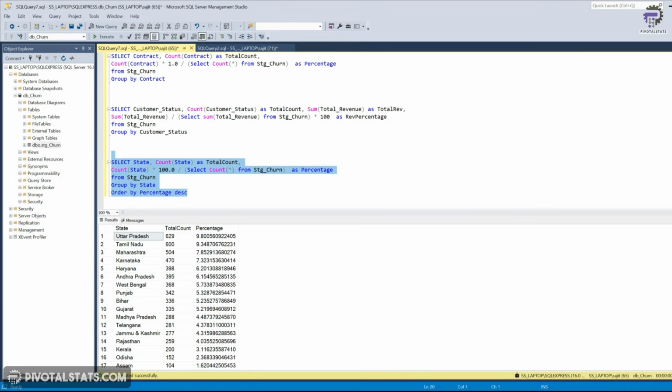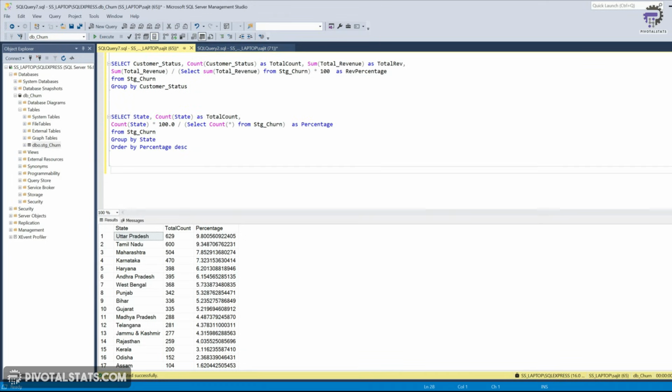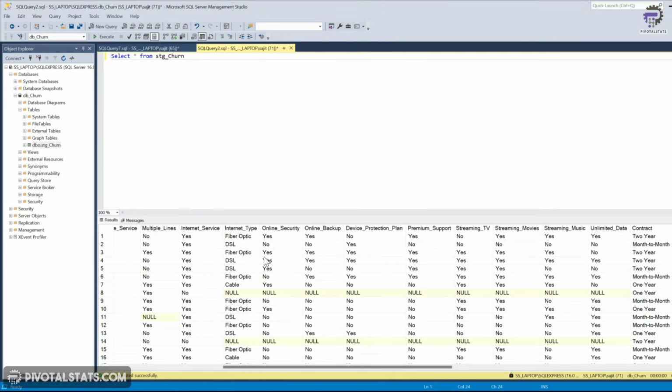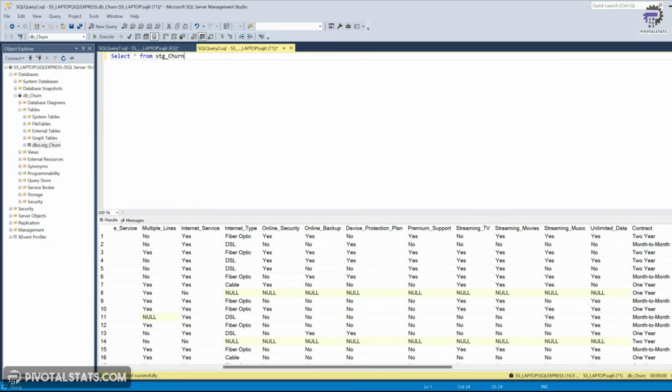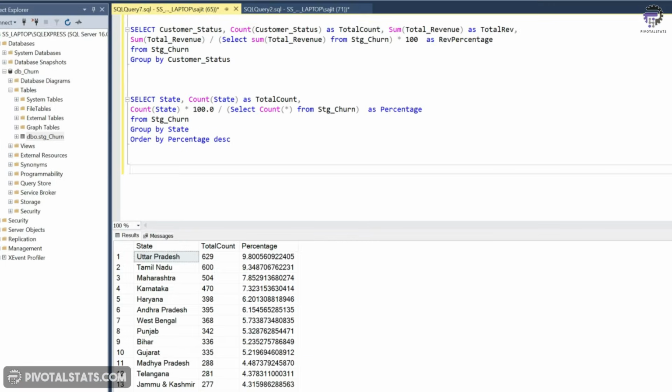Okay, so similarly, you get the idea of how to explore your data further. I'm going to write one last query just to show you one more technique to identify how many items we have in a particular column without getting the actual count of it. So let's say, for example, I want to check the internet type column, and I want to check how many separate items this column has, I mean distinct items. So for that, you're going to say select, and you will write the keyword distinct and internet type, and then I'm going to write the from clause so that it can give me the column names in the IntelliSense.